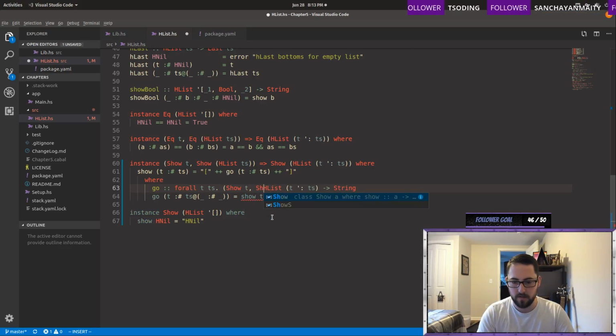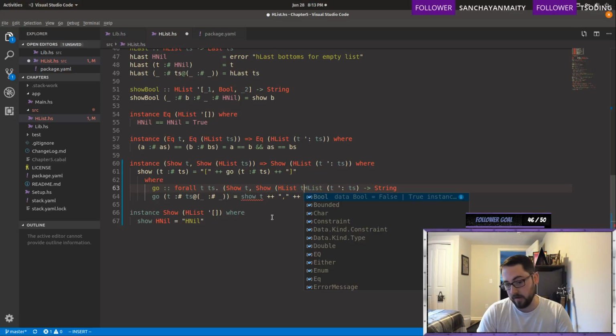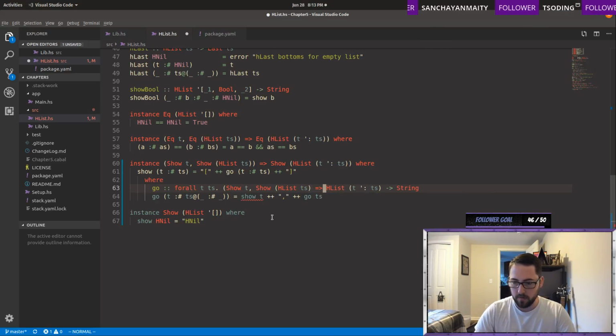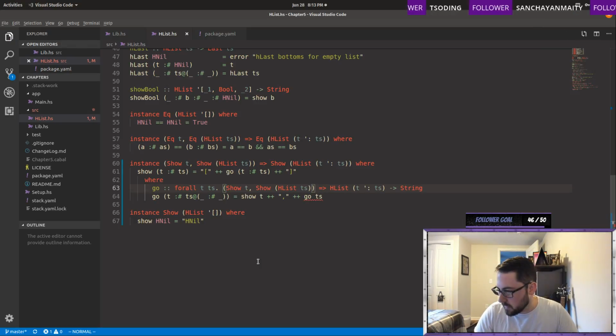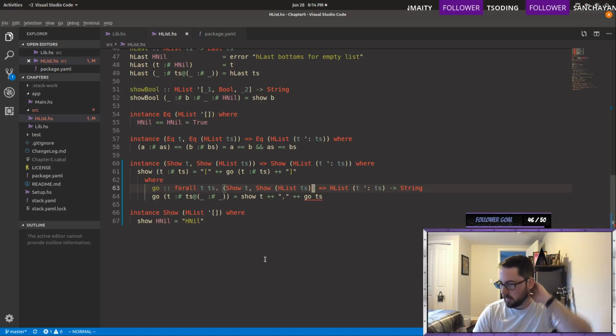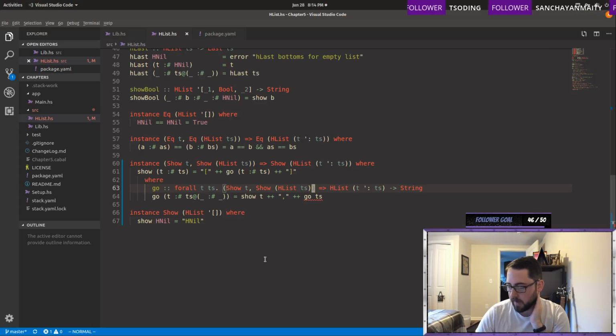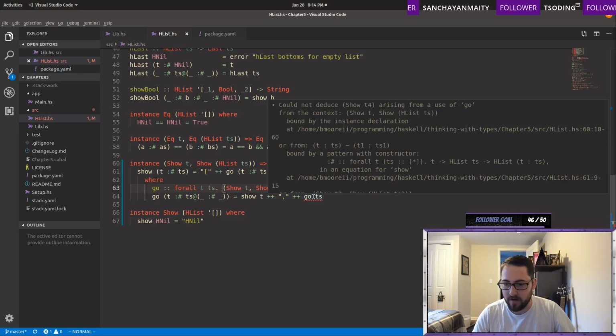I see. I didn't realize I could even do that. Missing a parenthesis. Monomorphized. I see. Would it be better if I used a let? Is it the same? I've never heard the term monomorphized, but do lets give me the same problem? Same problem, of course, right? You can't just easily get across it.